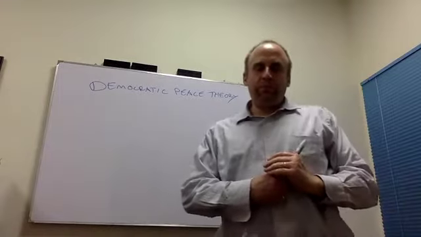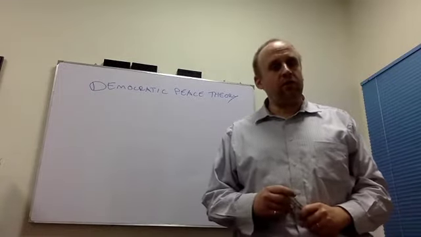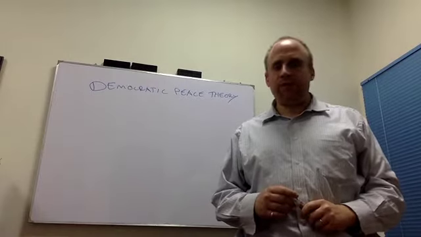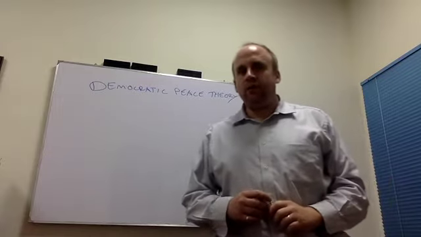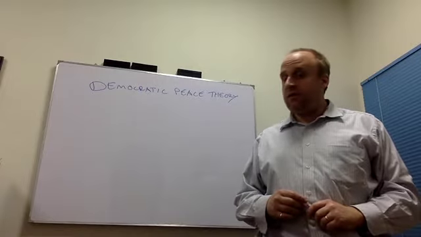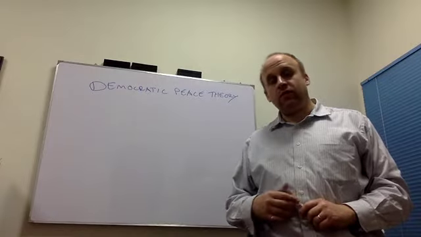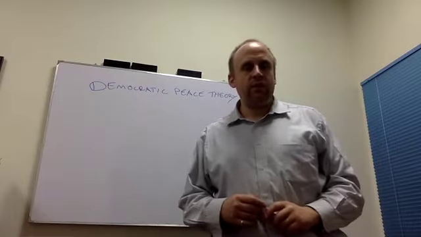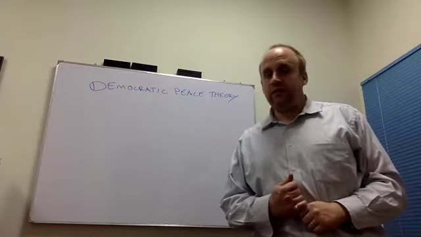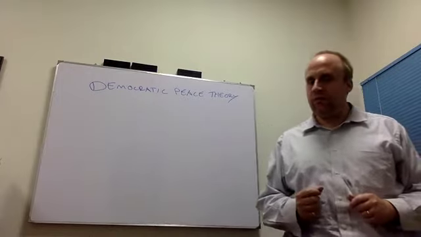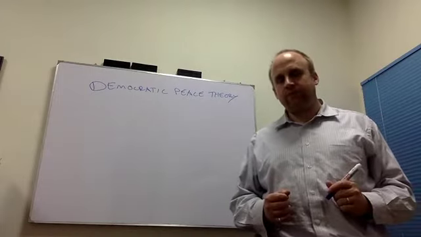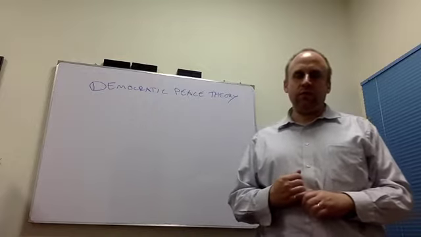The democratic peace theory does not argue that democracies are more peaceful in general. Rather, it argues that democracies do not fight wars with other democracies. It doesn't necessarily say that they are more peaceful when interacting with non-democracies. Now, there's quite a bit of statistical evidence for this, although scholars are constantly debating with each other about this, but there seems to be something to this. But there is no clear consensus about why this is the case. How does this come about?